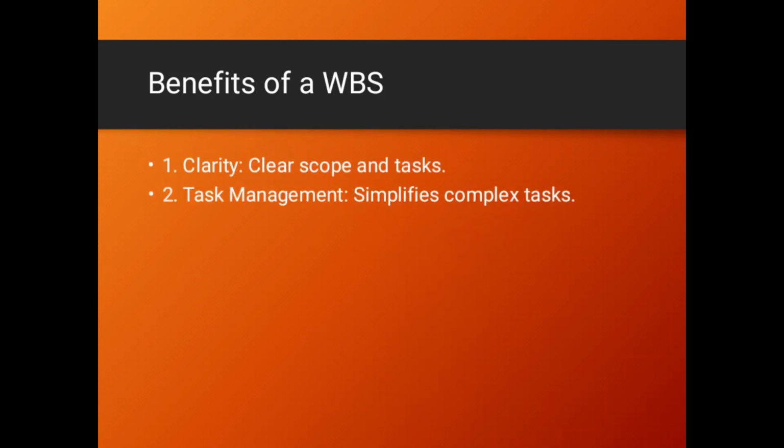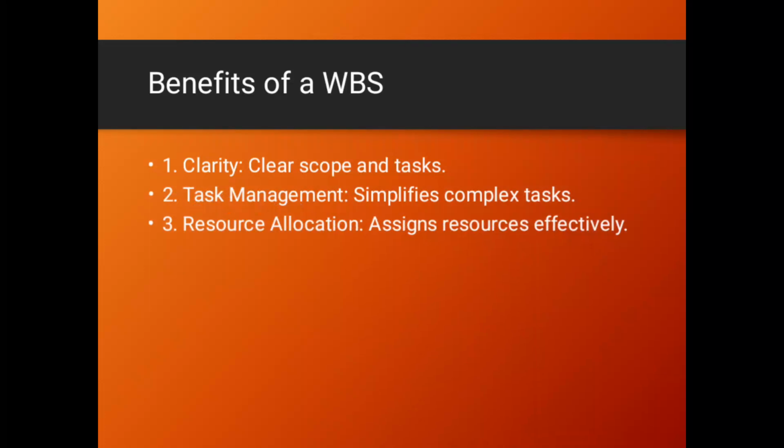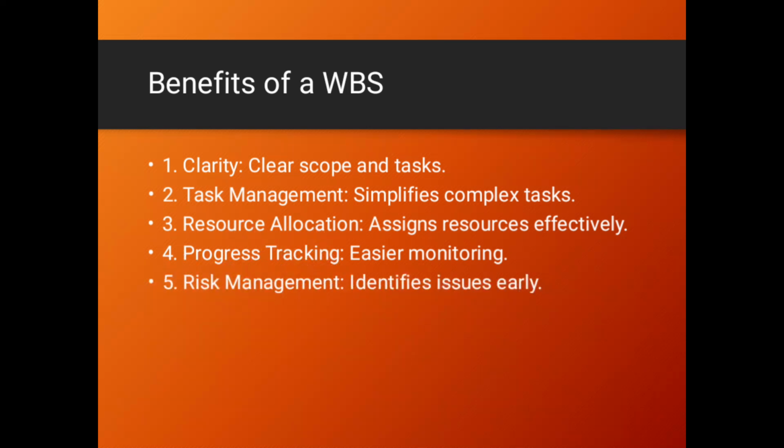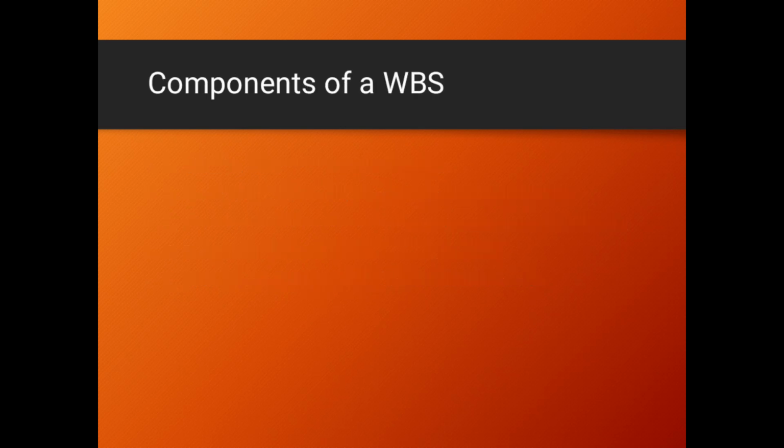The importance of a work breakdown structure: number one, it clarifies the tasks and the scope of a project. The other one is that it simplifies the complex tasks of a project. Resources are effectively allocated using a work breakdown structure. It is easy to monitor a project when you have got a work breakdown structure. It is easy to identify risks early, even before they occur, when you are using a work breakdown structure.